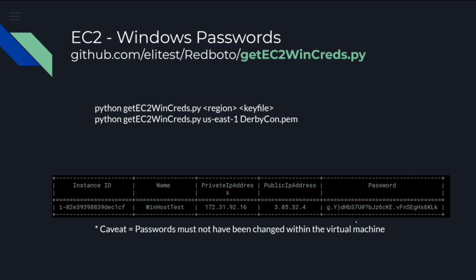Something to keep in mind, obviously, you need to have RDP or some other access to this box. So if they've ACL'd it off, you may be out of luck, and you may need to find another way in. And this is just the initial password of the box. So if they have rotated or disabled the original administrator user, you are kind of out of luck. But it's just an interesting way to show impact.